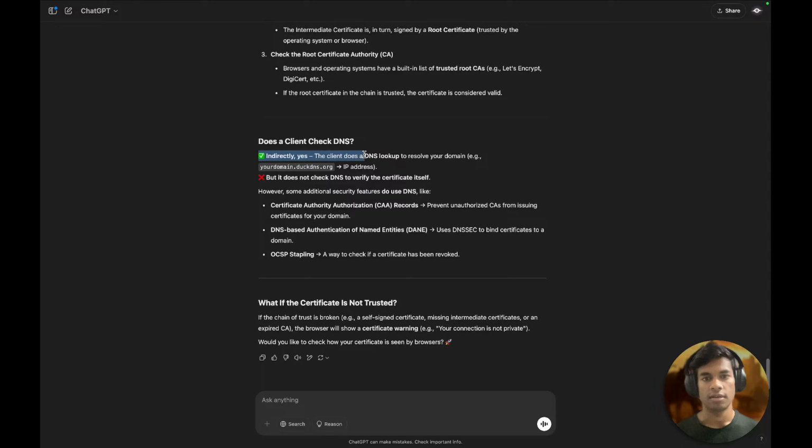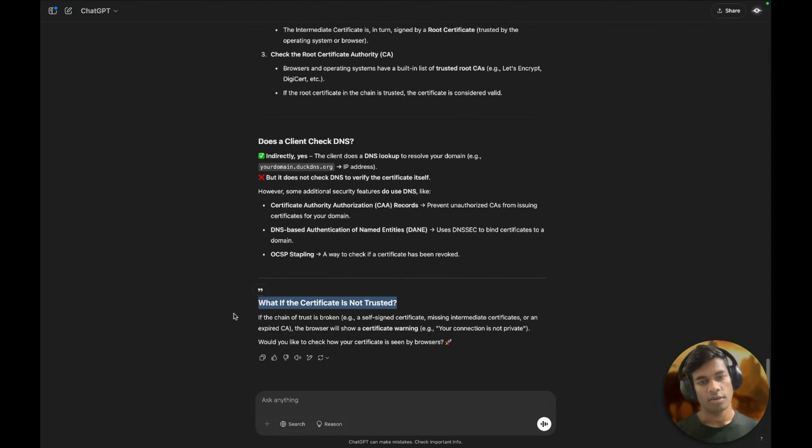Indirectly, yes, the client does a DNS lookup to resolve your domain, example.com, to the IP address, but it does not check DNS to verify the certificate itself. However, some additional security features do use DNS, like certificate authority authorization. CAA records prevent unauthorized CAs from issuing certificates for your domain.